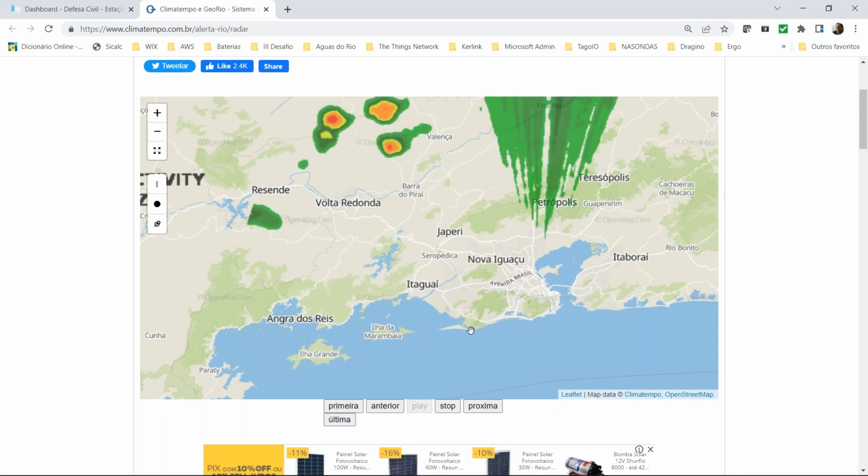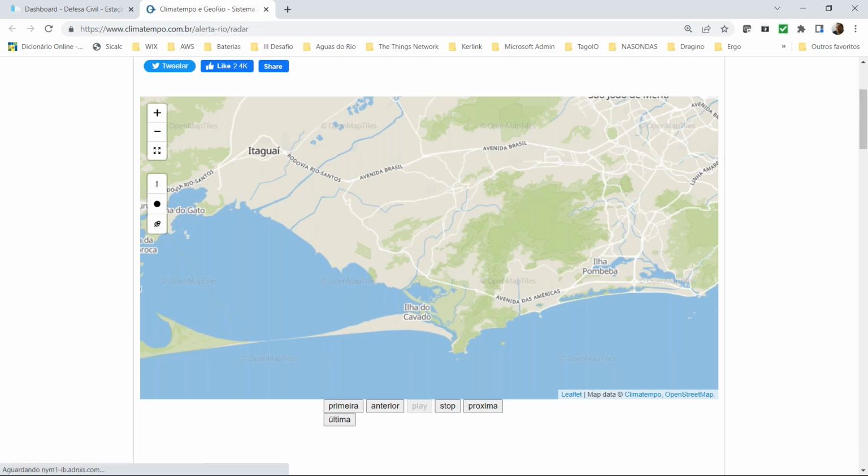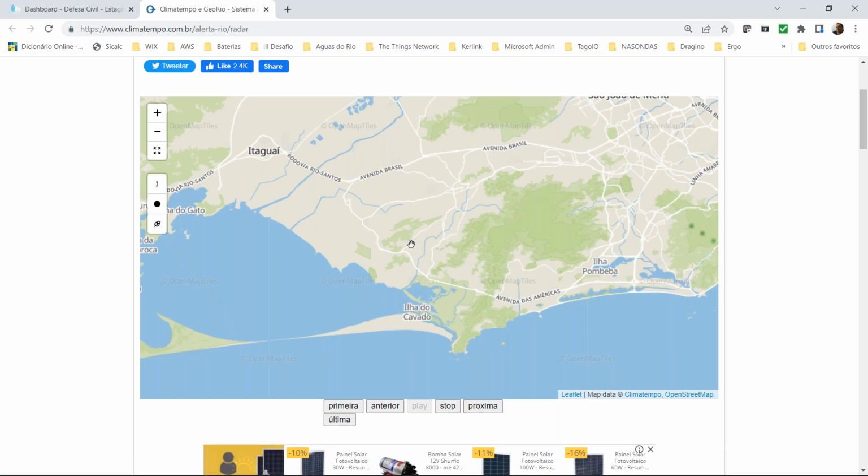This is the way we help people that live in this region to say, hey, we can sleep well tonight because you're not having a storm tonight, or, oh no, you probably need to pay attention tonight, and this is the reason. This is the way we are taking care of these people that live here in Rio.